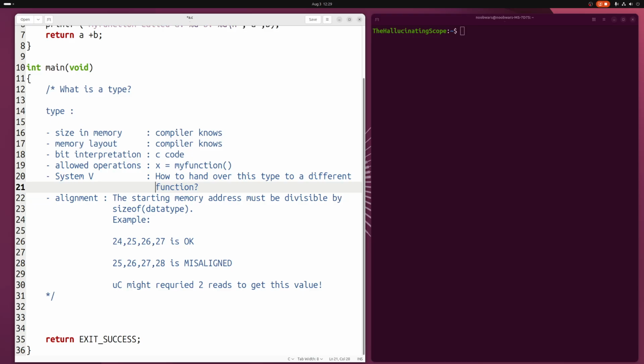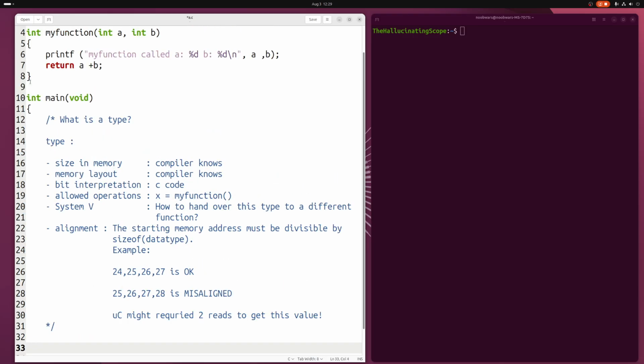Alignment: all data types inside a function have to be aligned according to their size, so the starting address of each variable must be divisible by its size, right? So you know what I mean. Okay, so far so good.